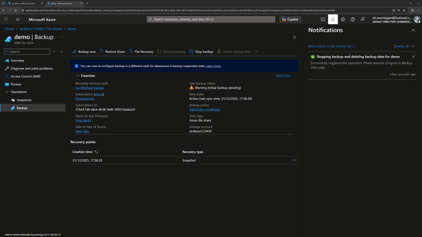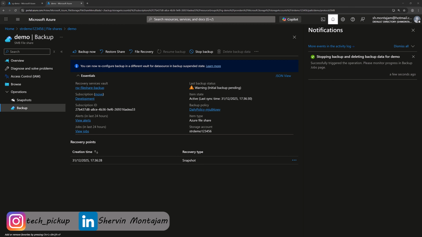One important note, if you would like to delete your recovery service vault, at the very beginning when you are creating it, there is an option in the properties section called soft delete, and this option by default is enabled for retaining 14 days of data. And if you would like to do it in a test, then you can disable the soft delete and go on with your demo. But if you are in production, then it is not recommended to disable this option.